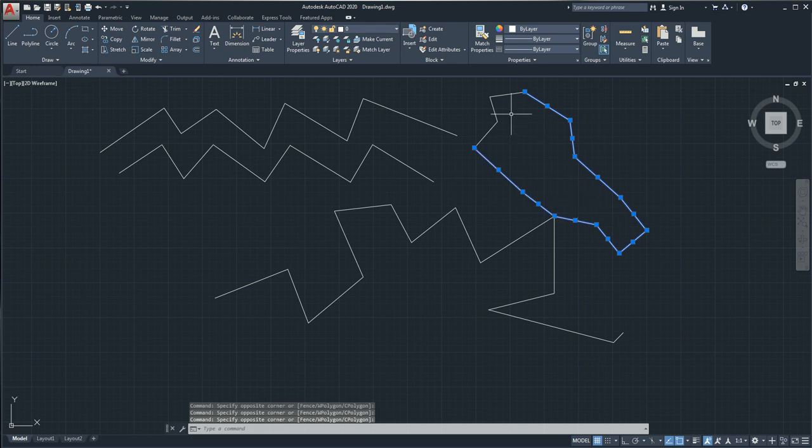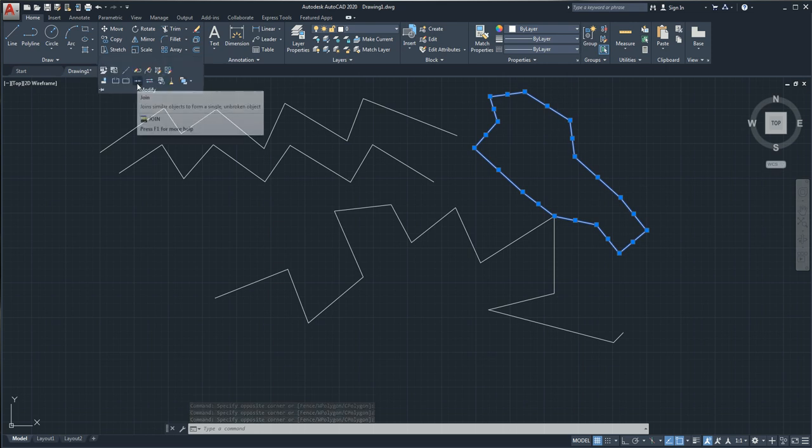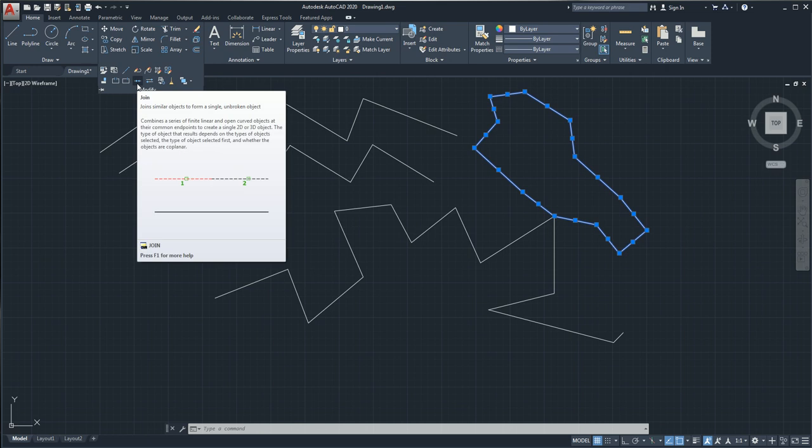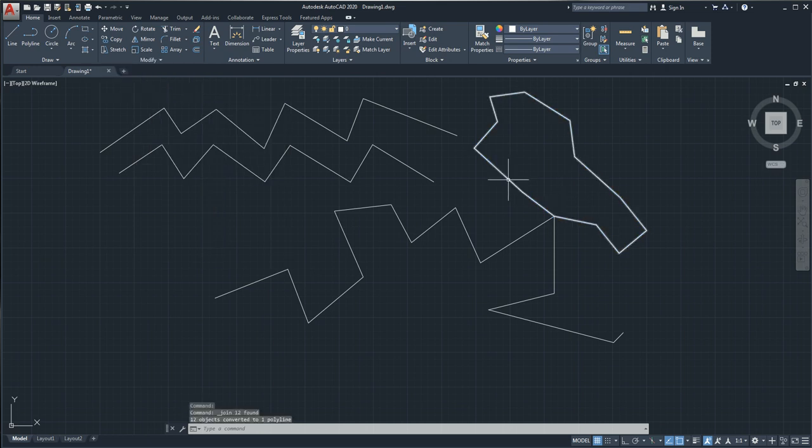If you want to bring them back as one continuous line, we have something here called join. If we click on this join feature, they will be one line like they were previously. So we can convert separate lines to one line, or change this one continuous entity to separate lines, just with the explode and join features in the modify section.